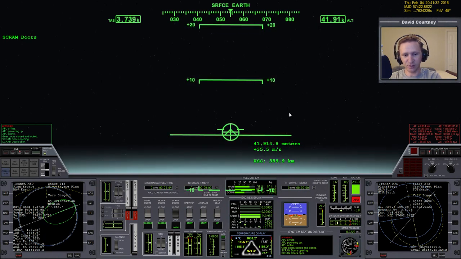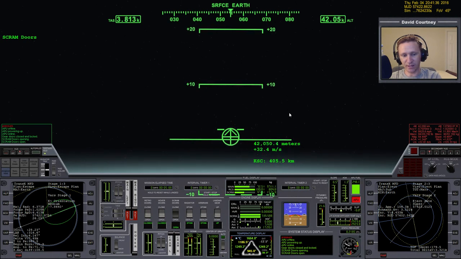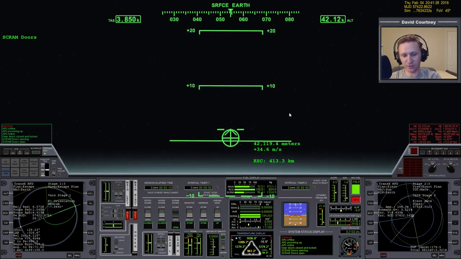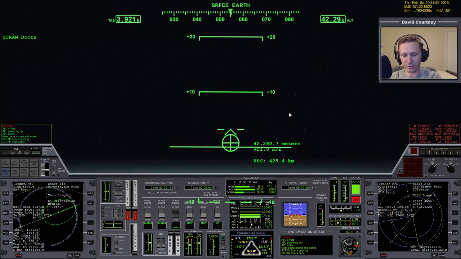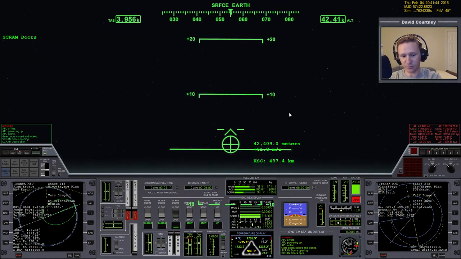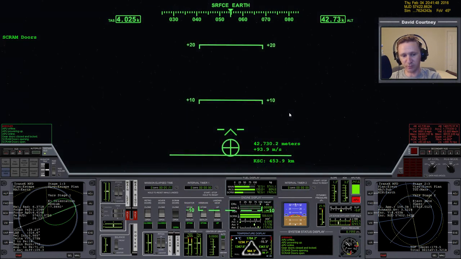We do want to continually climb a little bit, because we will overheat if we don't, but we don't want to climb too fast, because otherwise you just won't burn, you won't use up all your scram fuel, and you'll end up in orbit with a bunch of scram fuel left over. That's really inefficient. Now we are warming up a bit, so I want to watch that. We're getting close to that red point.